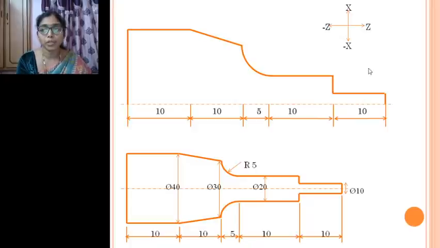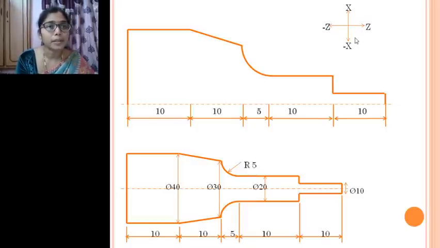Now the most important thing to remember is that in a lathe, the vertical one is the X axis and the horizontal one is the Z axis. That is where we give the feed. Z is the feed direction, and X is the perpendicular direction, right? So here we are considering half of the profile that has to be obtained.